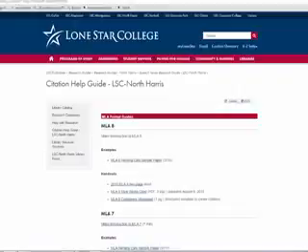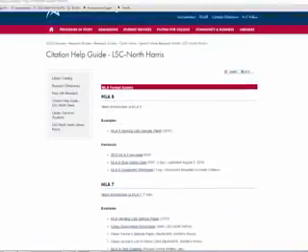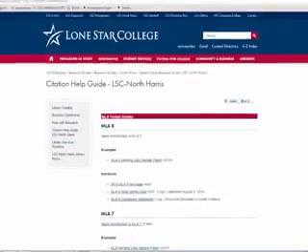Here is our citation help page. It's divided into 3 sections: MLA style, APA style, and the Chicago style. The MLA resources are located at the top. These include a sample paper called Herding Cats. This sample paper shows you how to correctly format a paper, including how to write the heading, how to write a parenthetical citation, and what a works cited page looks like. There's also a link to a PDF file of our 2-page handout. Print copies of this handout are available at the library.